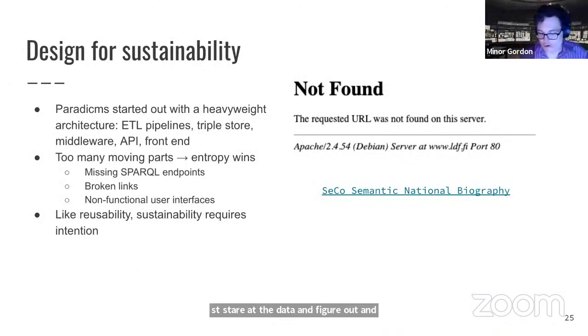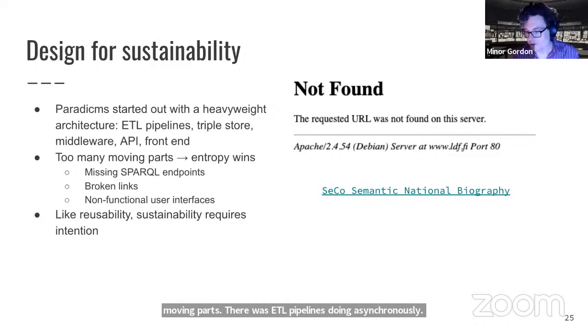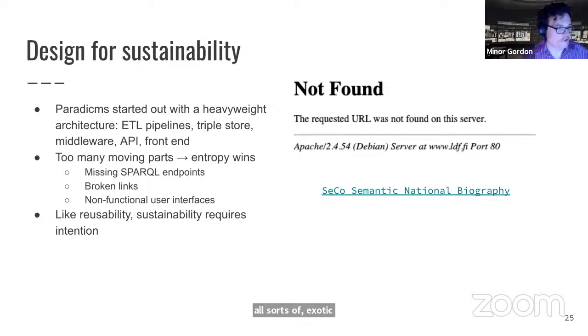Paradigms, actually, I mentioned started around 2015, and it started in the way that I knew how back then, which was to build heavyweight enterprise systems. So that's kind of where my background is. A lot of moving parts, those ETL pipelines doing asynchronously, having triple stores, middlewares, and so on. Used all sorts of exotic Scala and functional languages and so on, just to have fun with the technology.